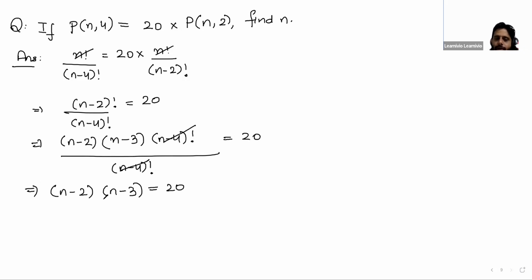Now, if we open the bracket, then this will give us a quadratic equation. So we can solve it by the quadratic equation method also. That is the first method. You already know, you just need to make a quadratic equation and find the value of x. We will try another method also, the direct method. So this is 20, and there are two terms which are in multiplication. So Yusra, can you tell me the two numbers which will multiply to give 20?